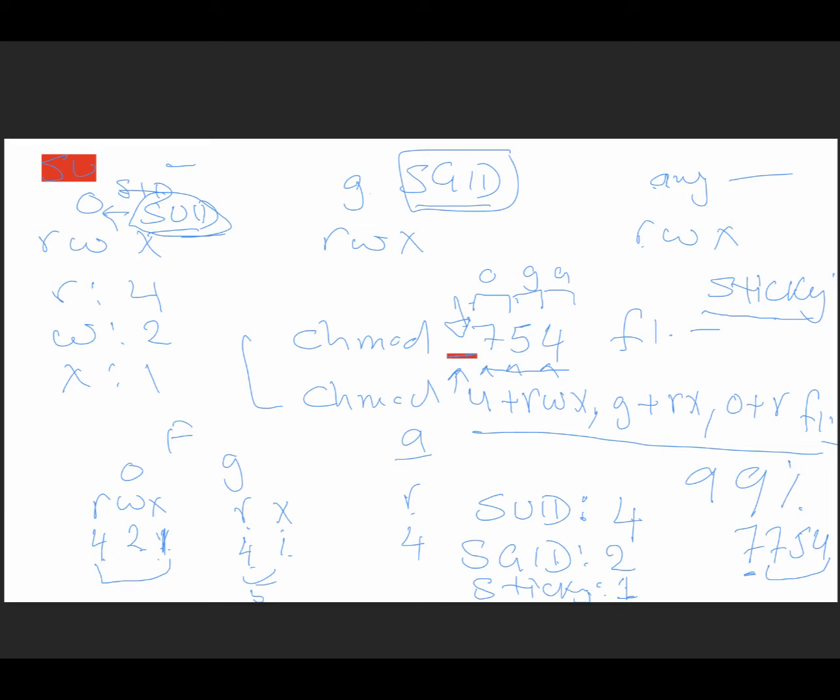If you try to use this in the symbolic way, you can use this plus S and this plus S. Both of them use the S letter. For the sticky bit we use plus T. This is the symbol to represent this, I mean, how can we assign the value? What does that mean here? Let's start with the simple thing, the set user ID.